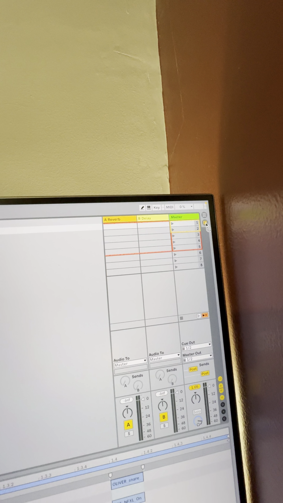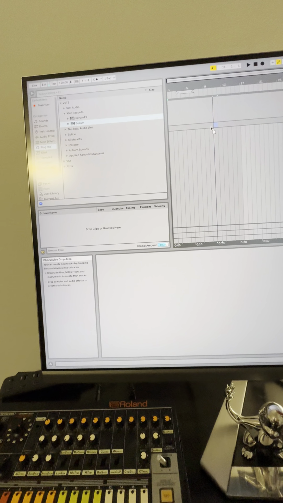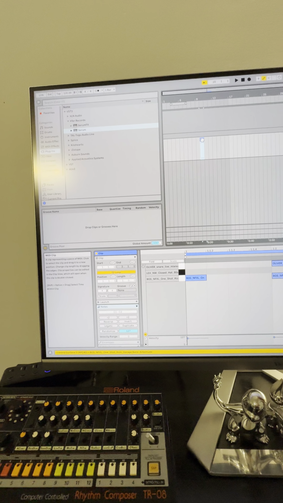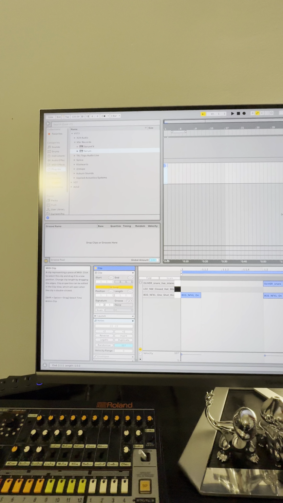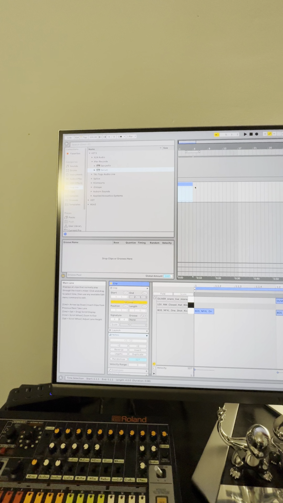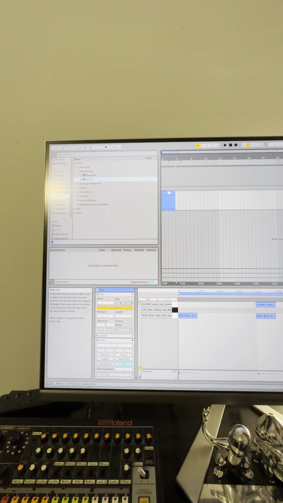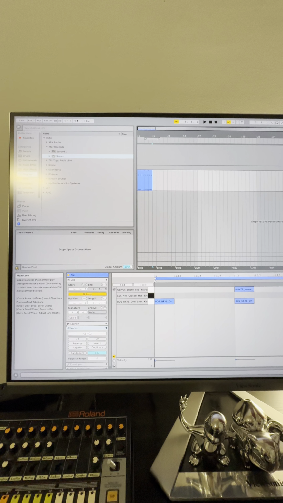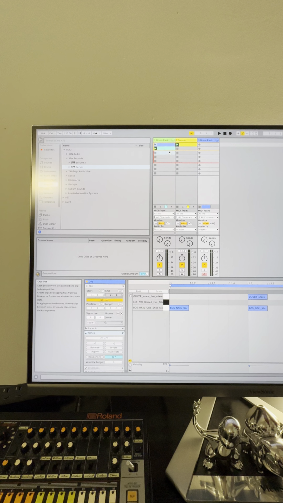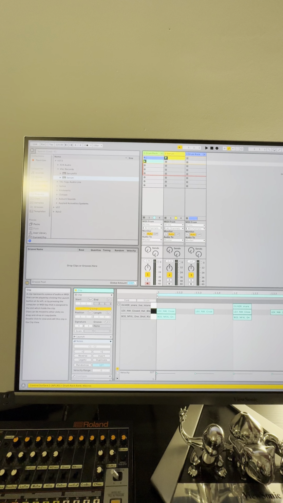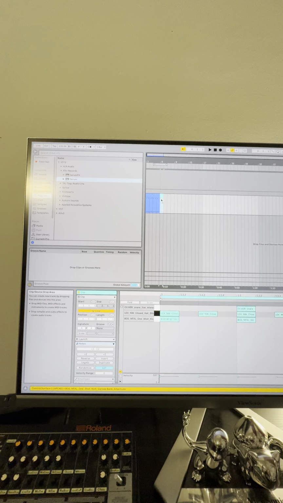So over in this corner, now you can go to, it's probably called like the timeline view or something. I don't know the words for things. So now that I have this loop, I can just kind of stretch it out and it'll keep repeating. And then let's say I want this drum to happen next.